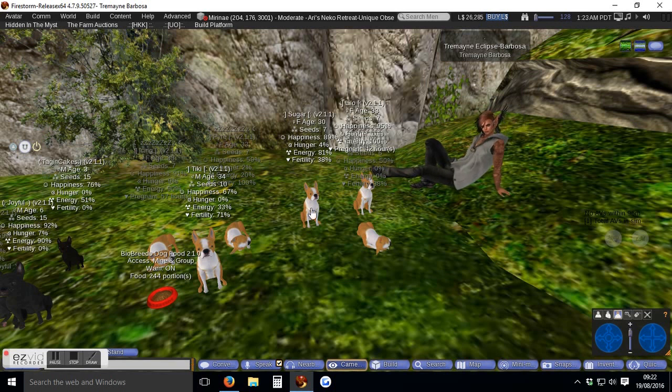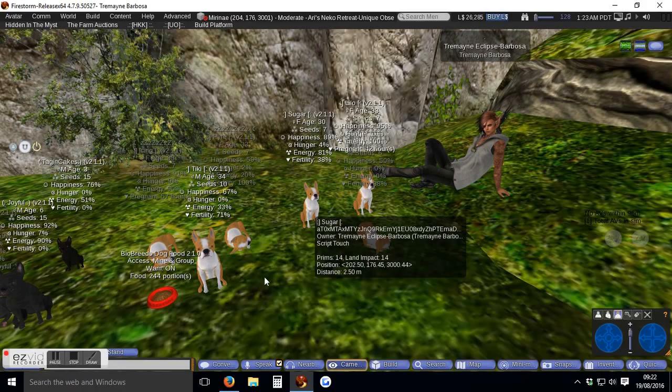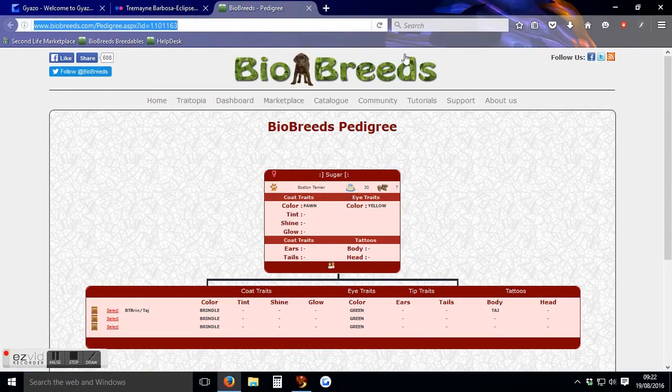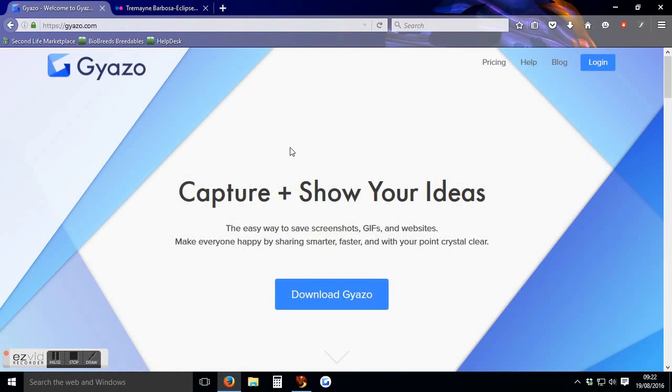Next, we're going to go to Gyazo for the screen capture photo sharing app. So I'm going to go to my web browser for a minute. Let's get rid of the pedigree. Gyazo is a free service. There is a premium version, but we're not going to worry about that. Once you go to Gyazo.com, you can download it. You get 2 programs downloaded onto your computer, the Gyazo picture sharing, and also GIF, or GIFs, depending on how you want to say it. So you can capture short pieces of animation as well if you want to.